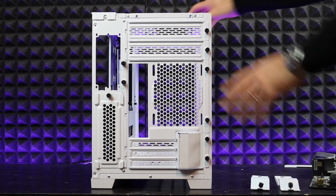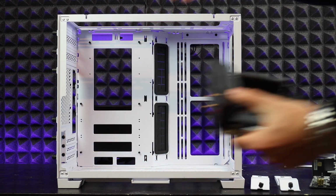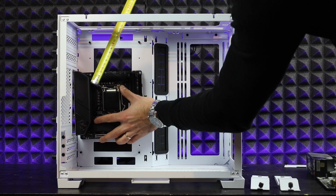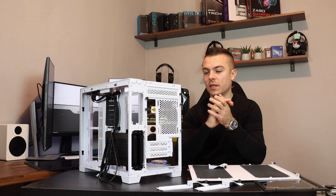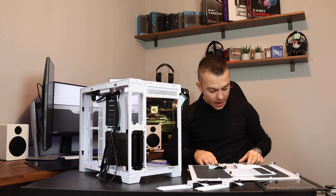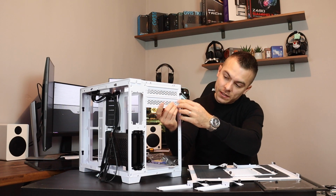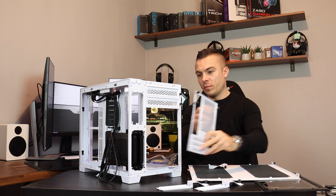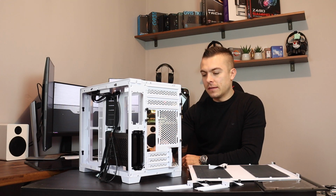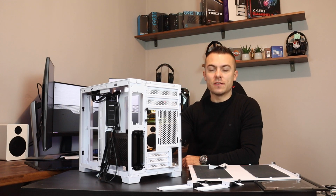So placing it like this, you can't place an ATX board just because you lower the part which holds the motherboard where your I/O ports go, but you do need to remove and replace the position of your standoffs so you can place the micro ATX or mini ITX motherboard. There are more positions, of course, so you remove again the part where your motherboard sits and you add another one of these. Fairly easy, the same way as you did with the first one, placing it right here. There we go. And then you place the motherboard part. And when you place it like this, now you have a position for your mini ITX motherboard and still have, I would say, a slight possibility to place a radiator just because the graphic card is right here on the side.